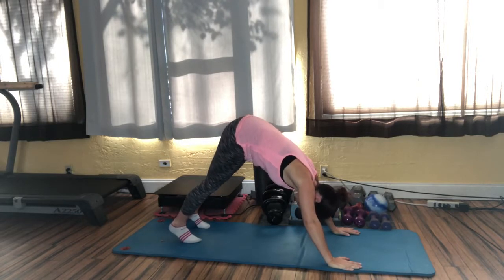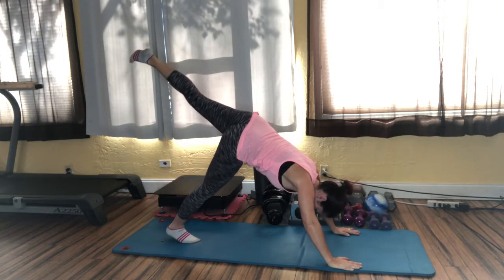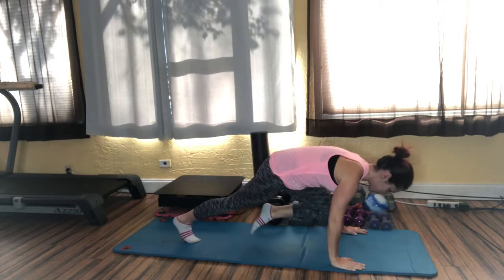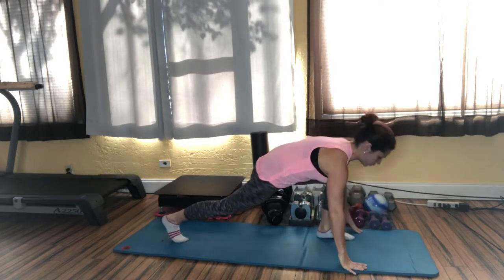All right. Pick one leg to begin. We'll start on that side. Pick it up. Hold it up for just a minute. Again, feeling a little bit more of a stretch in the leg that's down. Relax into that. Bring the knee into the chest. Push it right back up. And now we're going to swing through to a lunge.